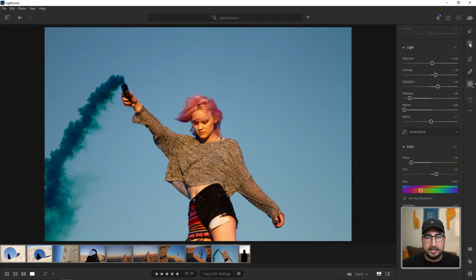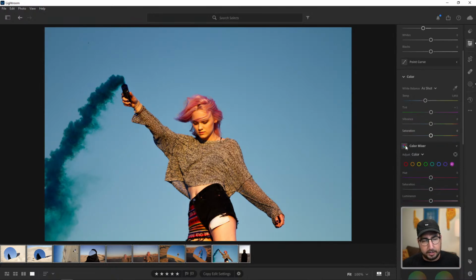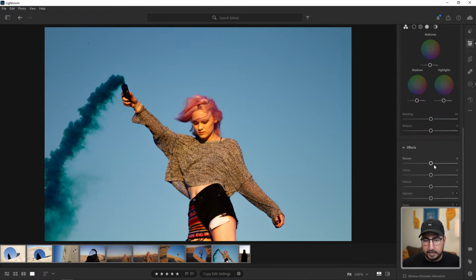Overall, I want to add a couple adjustments to this image in general. I do want to increase the contrast here. And then I do want to bring some of these shadows down, highlights up, get a little bit more contrast. And I am going to fix the yellow in her face. It's getting a little much, but we'll do that in Photoshop. So we're just doing some general adjustments here. And I do want to increase the texture a bit and the clarity a little bit, right?